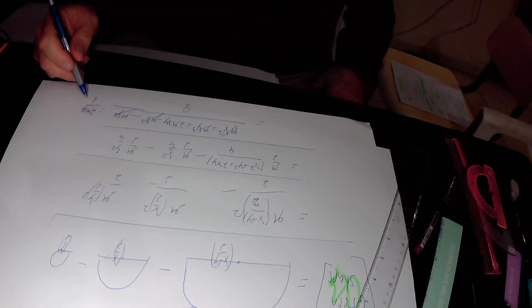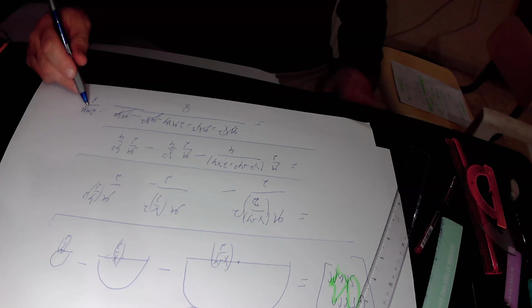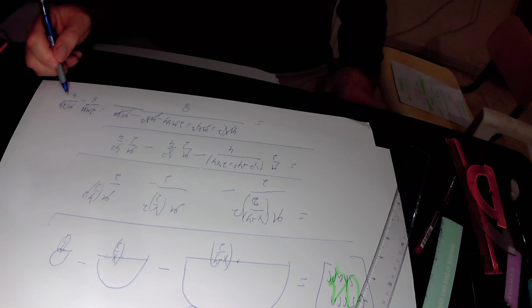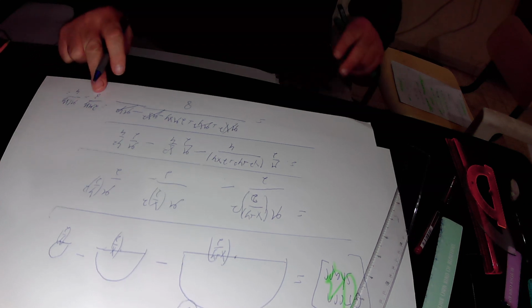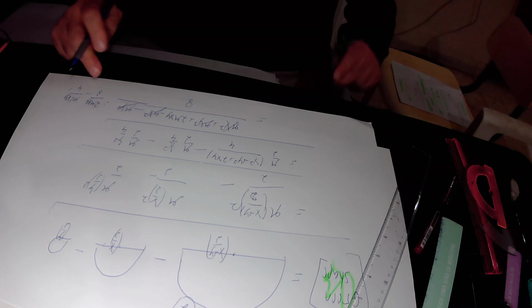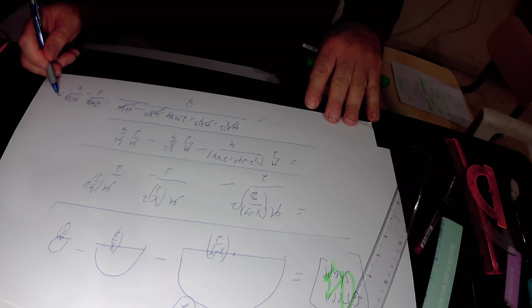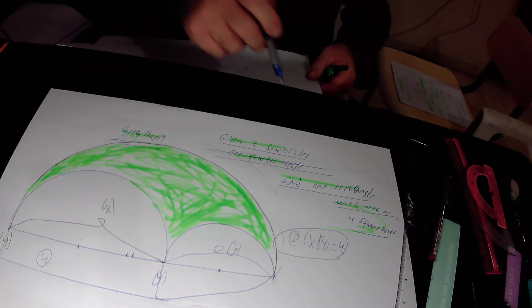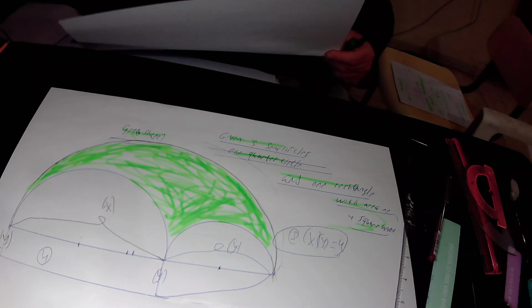Here we divide both the numerator and the denominator of this expression by 2. So 2 over 2 is 1, so inside here in the numerator we're left only with pi xy, and 8 over 2 is 4. So we found out that the area of this green shape equals pi times xy over 4. So it is pi over 4 times xy. And we found out that xy equals 4, so we substitute xy by 4.